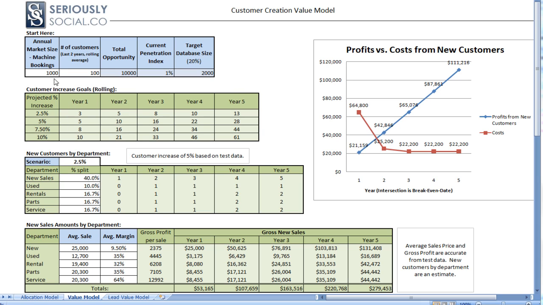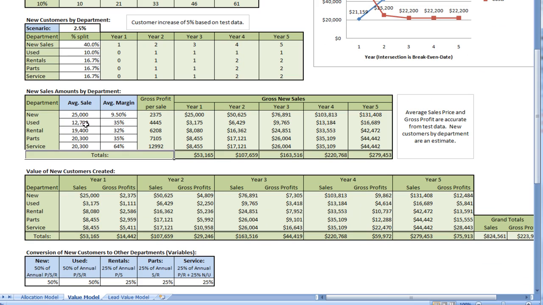Taking a longer term for this particular customer, when looking at an annual market size, the number of customers they may have relative to total opportunity, what their current penetration is, the target database size as we scale out a marketing campaign and try and cost something up front for your campaign, we have to look at 1 through 5 years. If you want to project your customer increases in increments, we've got solve for fields here. Again, this is an equipment business broken out differently. How many sales they need to make by department, by customer type to generate the kinds of returns that they need on their investment. And with that, again, solve for fields.